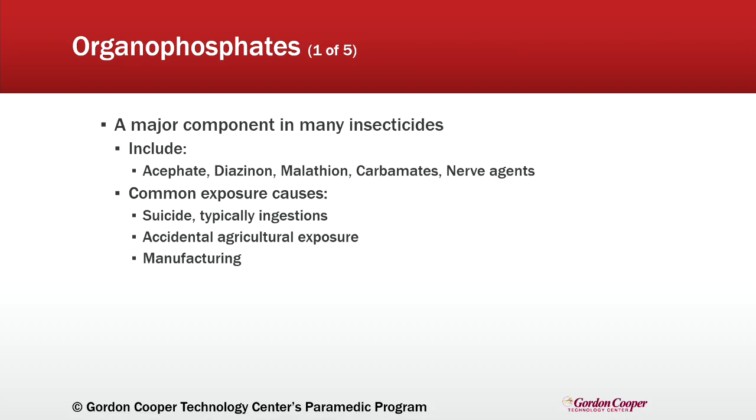So organophosphates are key ingredients in many insecticides used in both commercial agriculture and in homes. They were developed in the early 1900s, so they've been around for a while, and they aim to reduce the food import dependence. So the idea is that we could use these organophosphates to kill off the bugs so that our crops would do better and we wouldn't have to import as much. But early exposure to these insecticides caused serious adverse effects, leading to their use as chemical weapons. So once they found out, oh man, these things really mess people up, so we're going to use them as chemical weapons. So basically, organophosphates are acetylcholinesterase inhibitors.